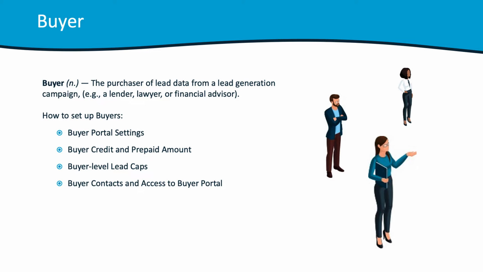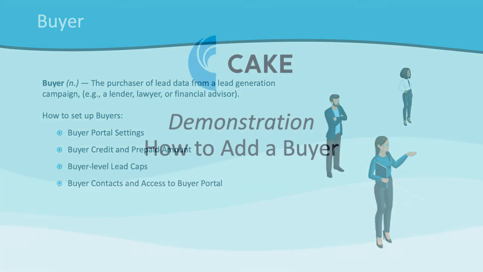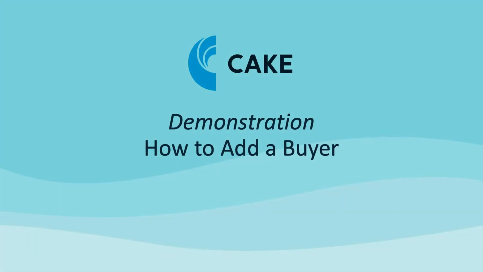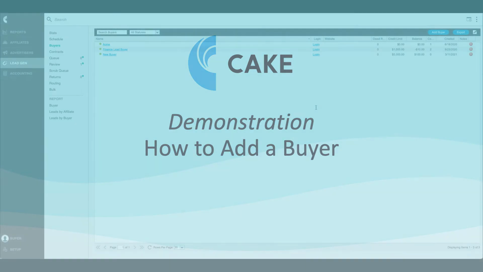And then lastly, we'll be talking about how to create buyer contacts, and we'll actually log into the buyer portal so we can show you exactly what that looks like and how to navigate that. All right, let's jump into Cake for a quick demo on how to add a buyer.